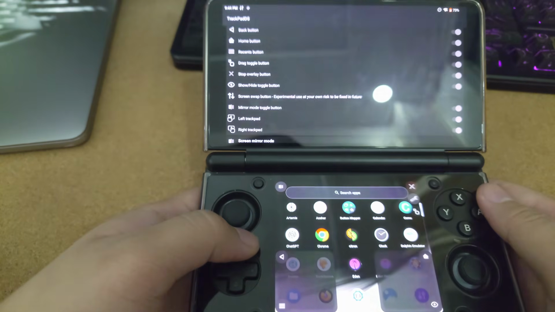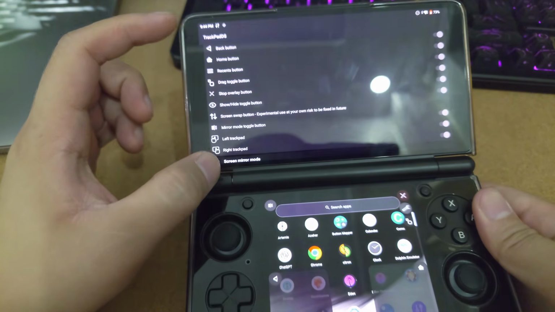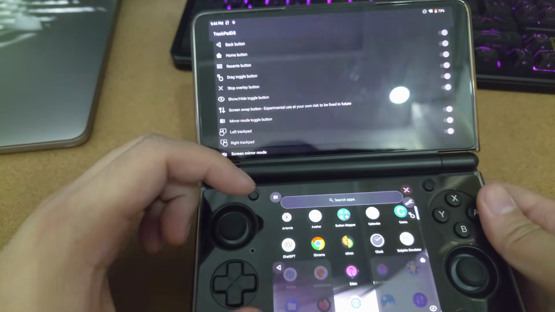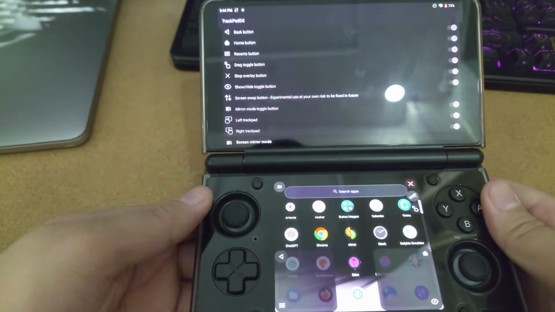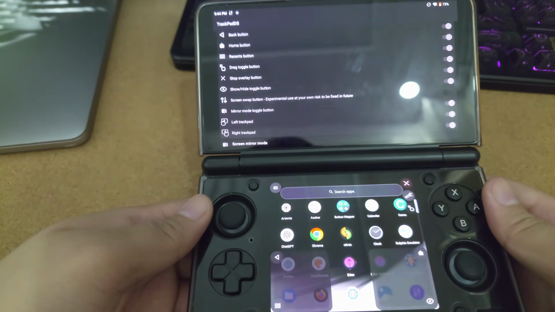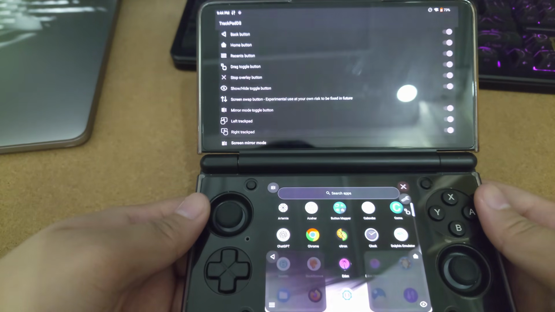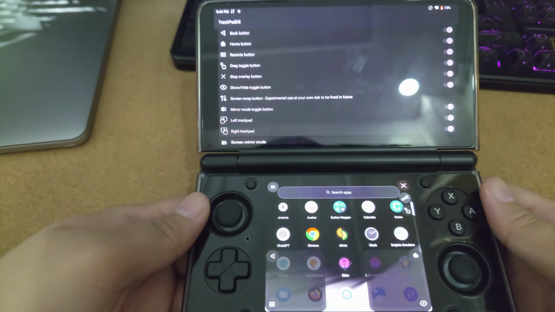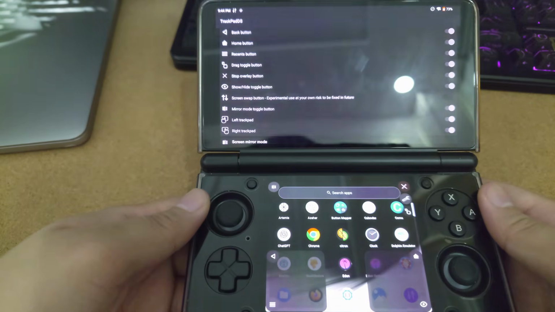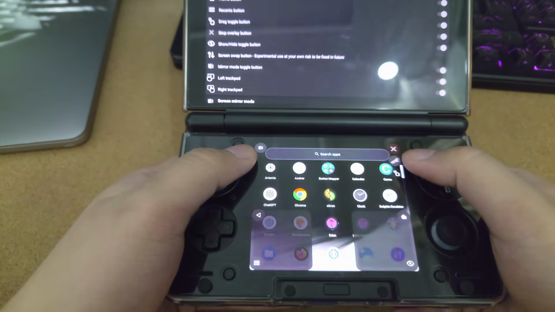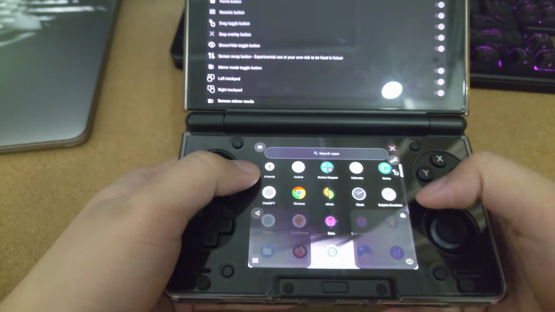What this button does is it will put whatever app is running on the top screen to the bottom screen, and whatever is on the bottom to the top. Currently there's a few issues with that particular functionality, so I will go more in depth at the end of the video. Okay, now if you look at the bottom screen, there's now a couple of buttons.